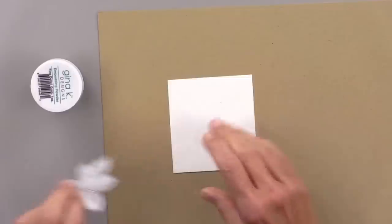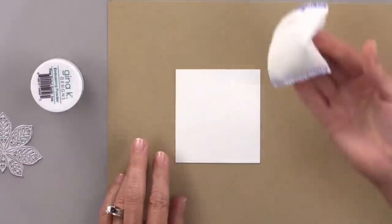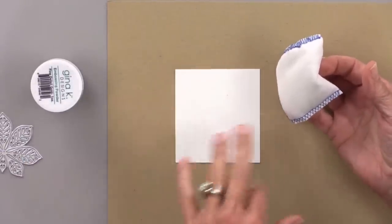Now, the next thing that I'm going to do, normally I use the embossing magic pad to remove any dust.